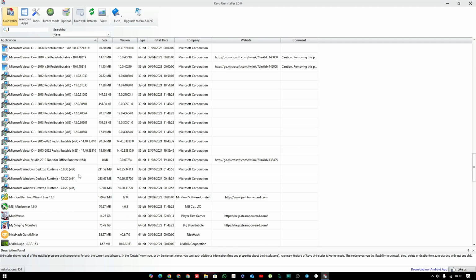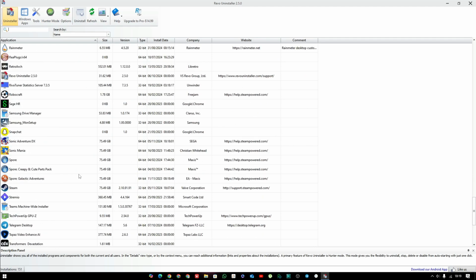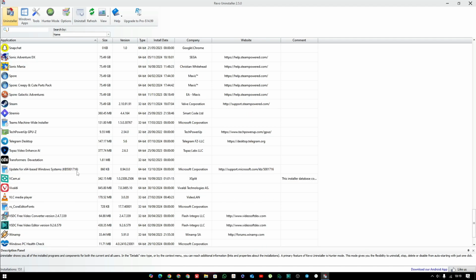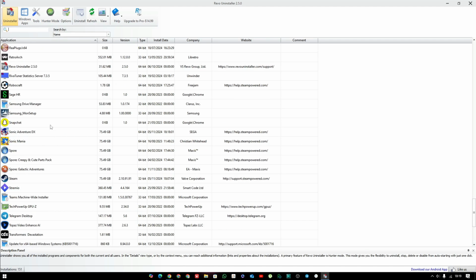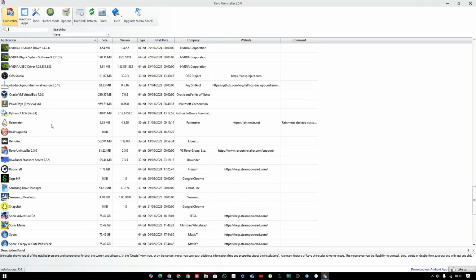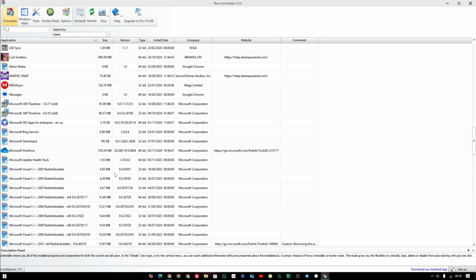Because it will leave traces on your system. It might leave folders. It will more than likely, almost definitely, leave registry entries. So once you go to uninstall, it will run the uninstaller and then it will do a scan for any leftovers, and you can then remove them.